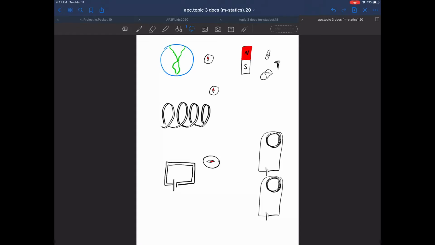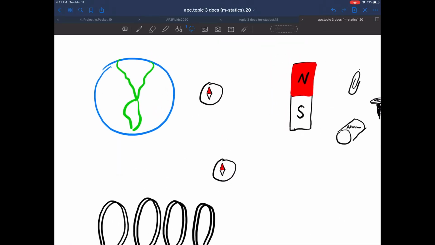All right, APC, today's an exciting day. We're going to go around to the lab benches, do some magnetostatic stations. Oh, wait, choking. No lab benches involved. Okay, so here's some of the things that I would show you, except they're all in my classroom. So what I make you do is go around the classroom and explore magnetism a little bit.